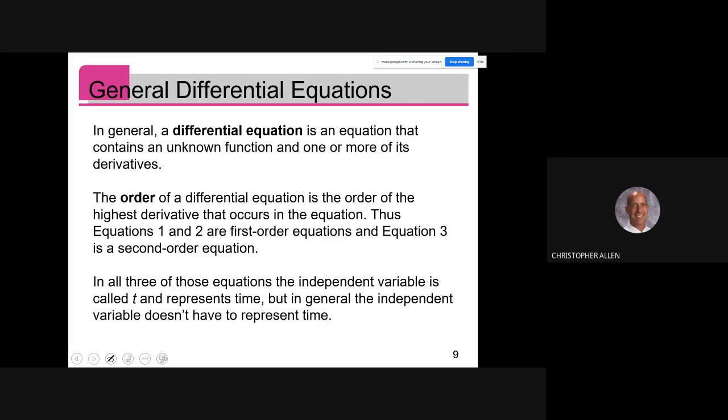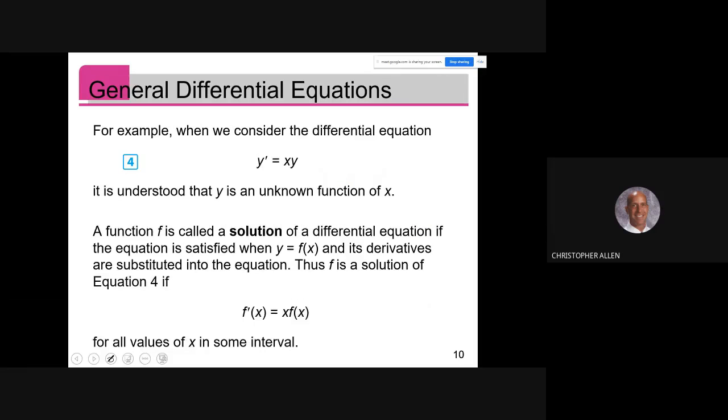Okay, so in general, a differential equation is an equation that contains an unknown function and one or more of its derivatives. The order of the differential equation is simply the highest order derivative. So if we went back a few slides to when I had dP/dt, which is the same thing as P prime, that would be what we call a first order differential equation, because the highest derivative is the first derivative. We could have 1, we could have 2, we could even have higher order derivatives than that.